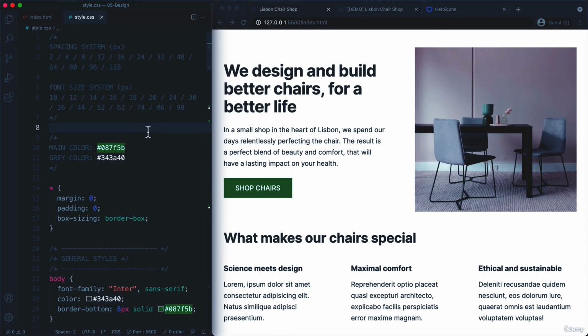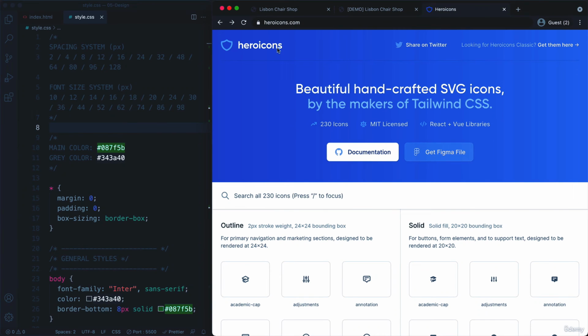Now, as I said, there are many free icon packs available. And in this project, we are going to use these ones here, so-called hero icons, which are available at heroicons.com. And the link, as always, can also be found on my resources page. Now, as it says here, this is a pack of SVG icons. So just as I mentioned also in the last lecture, SVG is a format that can scale indefinitely, and so SVG icons are always a good choice.